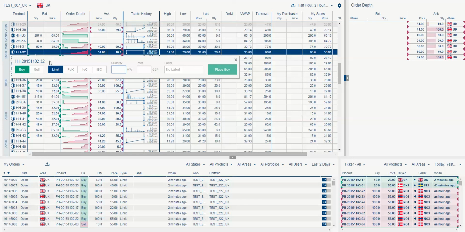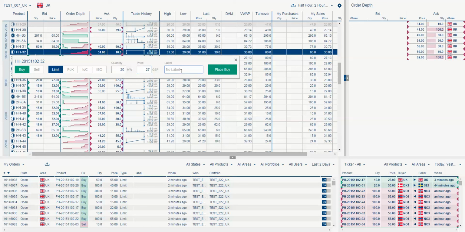I've hit that on the bid side, so it automatically comes up with bid, but I can use these switches here if I want to place an order for sell. But I'll add something on the bid side as there's a lack of liquidity there at the moment. There are 4 main order types. Limit is good until expiry. Fill or kill. Immediate or cancel, which is also known in the UK as fill and kill. And then iceberg order. So what we'll do first, we'll enter a regular order and then we'll select an iceberg order after that. So quantity 20 at a price of £27, which is below the ask price there.